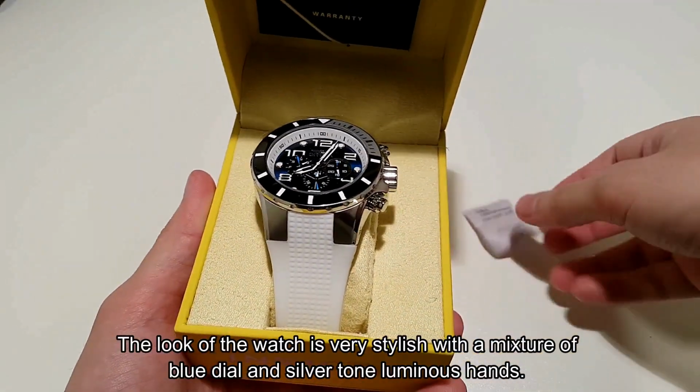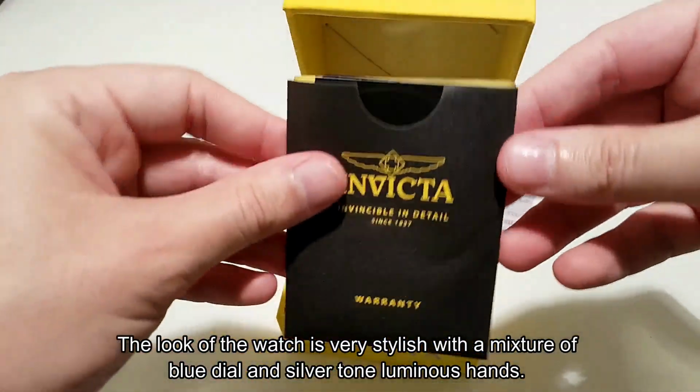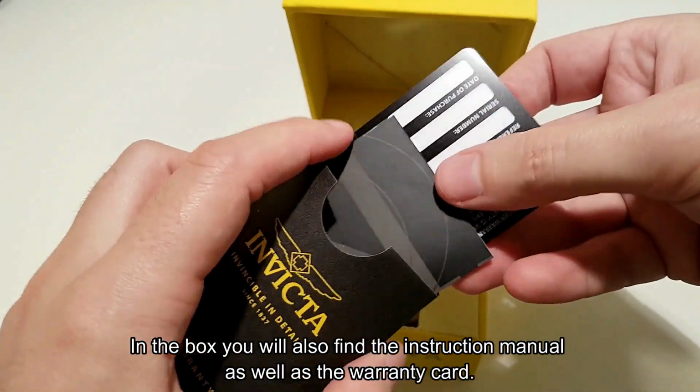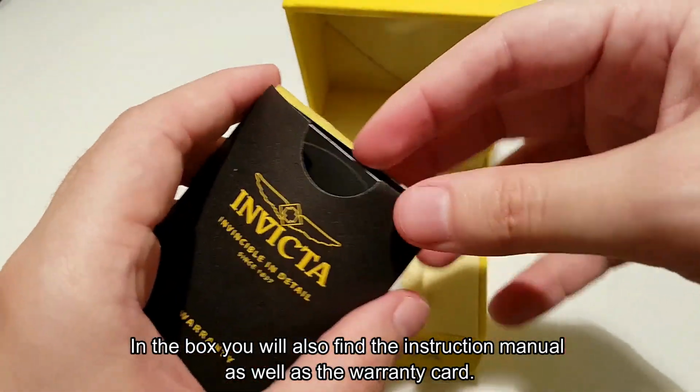The look of the watch is very stylish with a mixture of blue dial and silver tone luminous hands. In the box you will also find the instruction manual as well as the warranty card.